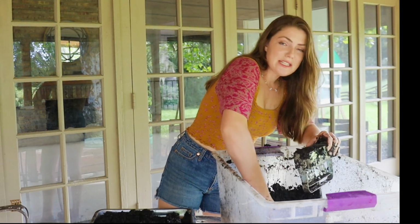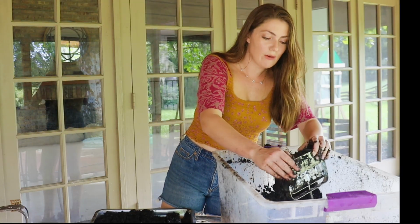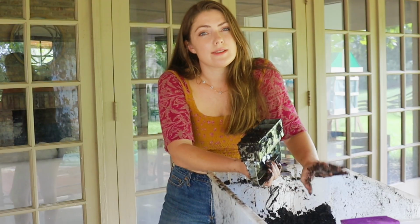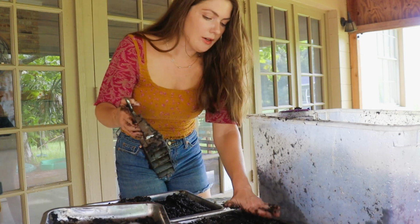So that kind of ties into why I'm rushing to get things started, because the fall garden is right around the corner and I want to have some things growing in the fall garden. So I'm just finishing up my soil blocks before getting started here.